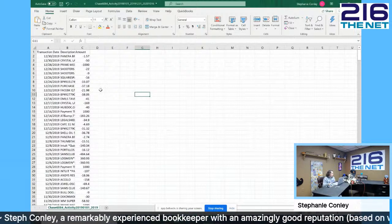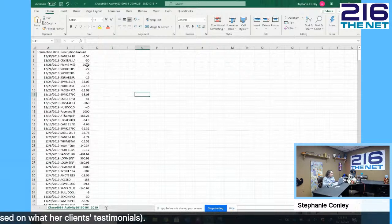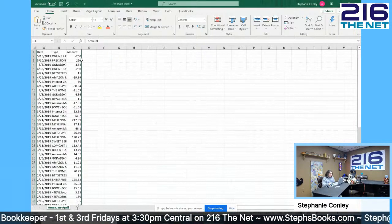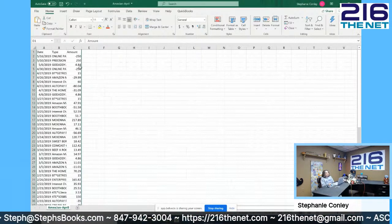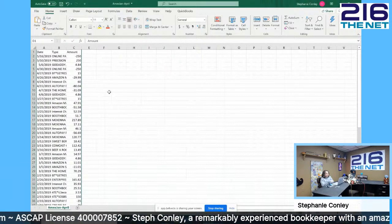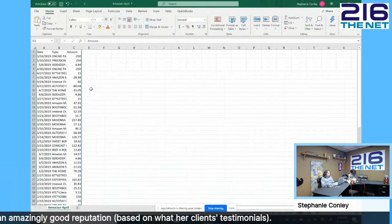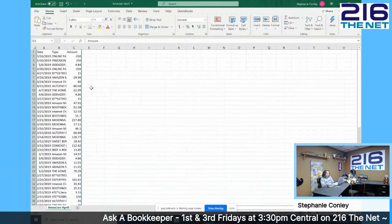This one here on the screen right now is Chase. You can see all of the outgoing transactions have a little negative dash in front of them. But if you look at an American Express, all of the payments have a negative dash, and all of the purchases have a positive number. This is the most common mistake that I find people make when they import from a CSV file: it imports backwards, and the most common one is American Express. You want the transactions that you purchase to have the negative sign, and you want your payments to be a positive number when you import.